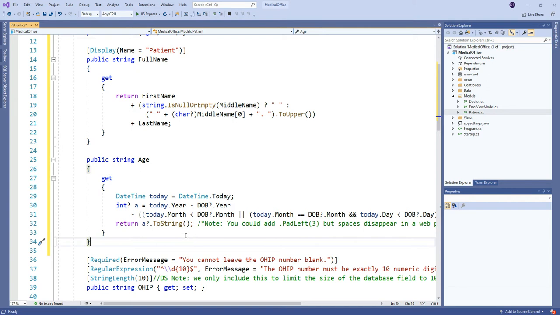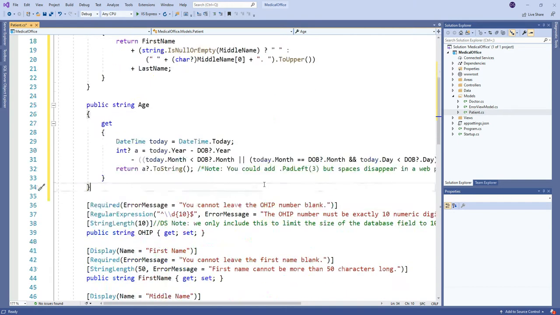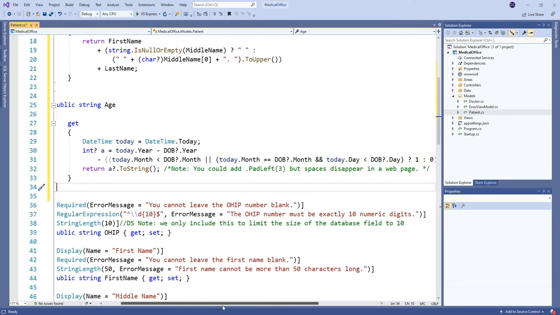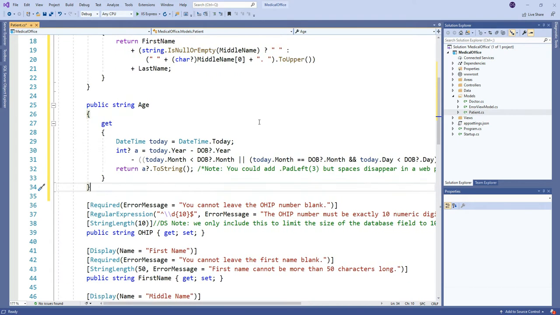Do we have to add one to just this difference in the years or not, right? Now, because we have a nullable date of birth, that's why I'm using a nullable int here. And at the end, we actually convert it back to a string. Now, I am introducing an extra operator here you might not have seen before, but it only takes a moment to talk about.